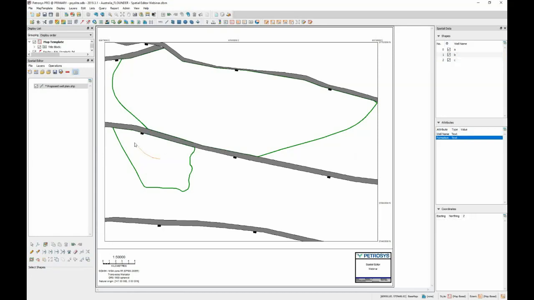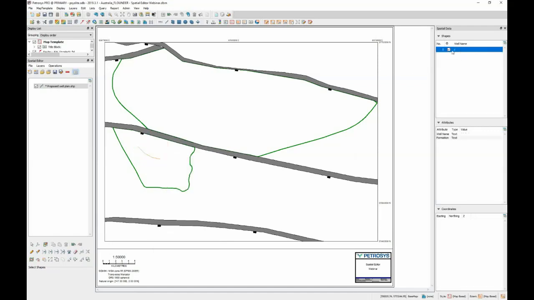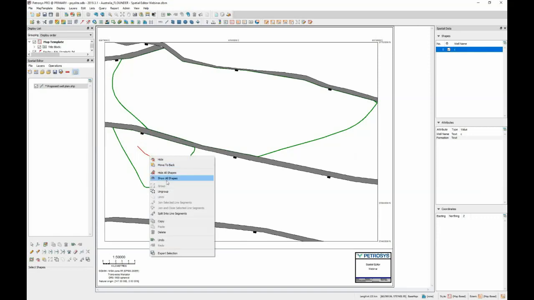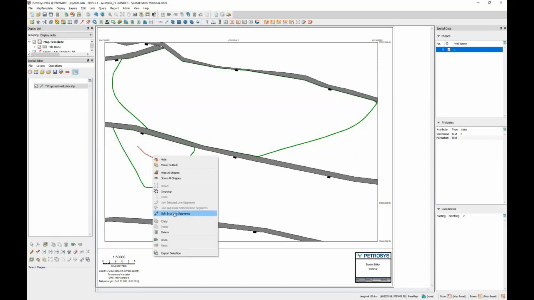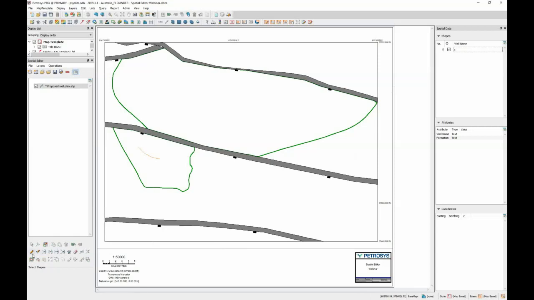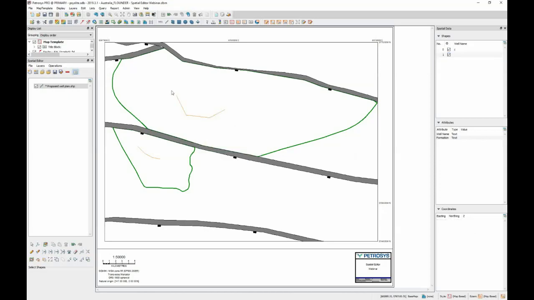We can also type in the formations that they're intersecting here as well. Should I want to group these back into one, I can highlight that line, right click, group, and you'll now see that they have all been combined into one. I can then also highlight that, right click, and split into line segments, and that should split those up into line segments as well, which for some reason is not working at the moment. We'll draw a new line and right click, join selected line segments, and then we can right click and split into line segments, and it splits them out again. And we can highlight those, press delete, and remove those lines as well.